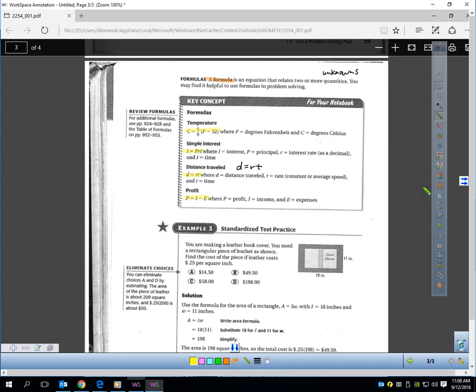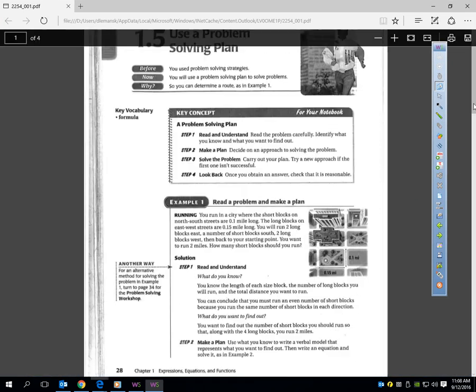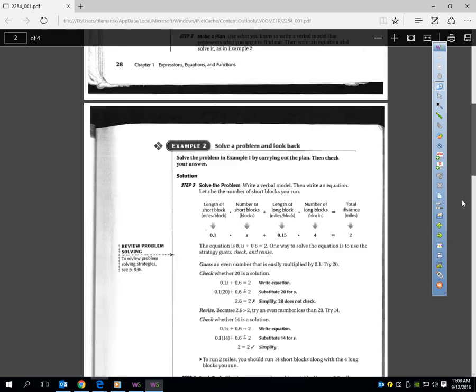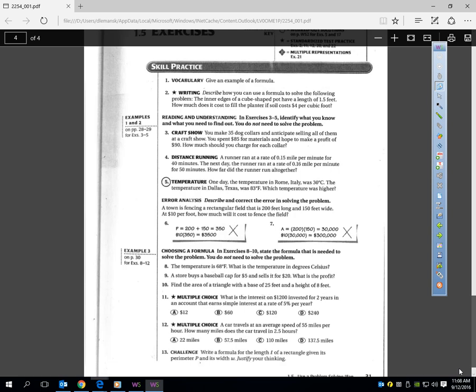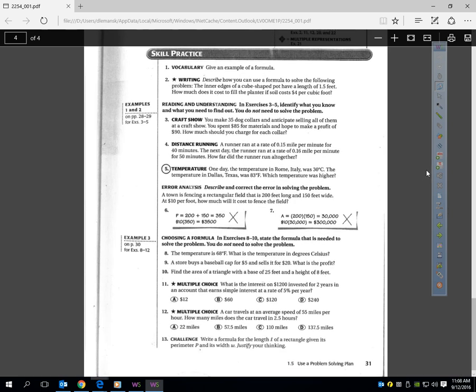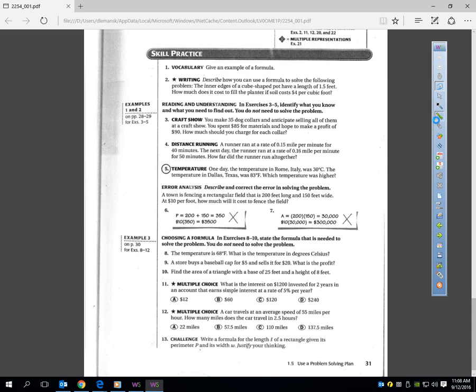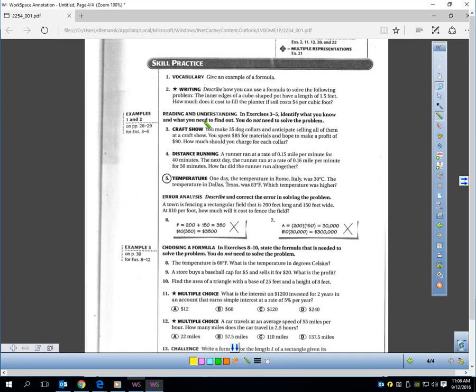All right, now that you paused the video and wrote those down, the homework today is going to apply reading word problems and solving, and it's also going to be you using formulas. Be careful when you look at these today and you notice in the directions, some of these problems don't even ask you to solve. It's so important to read carefully.